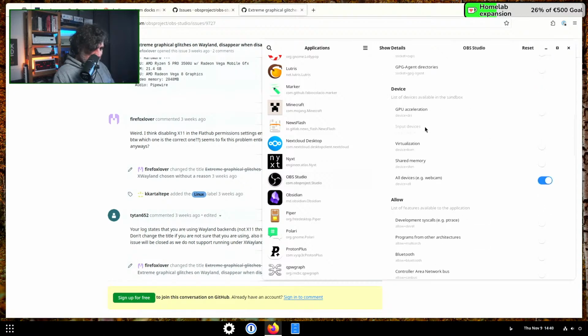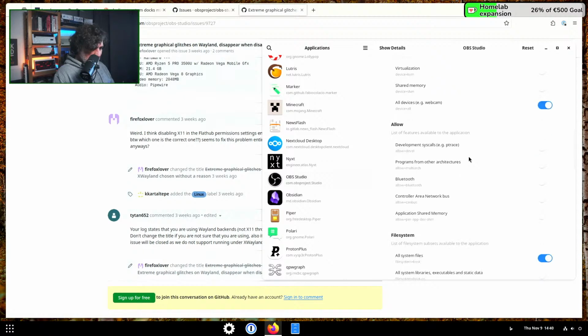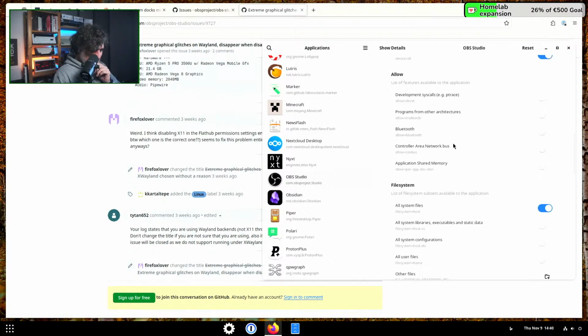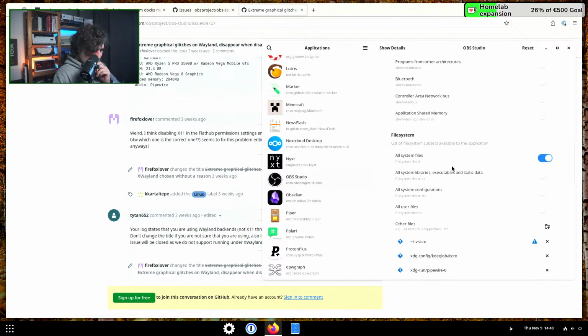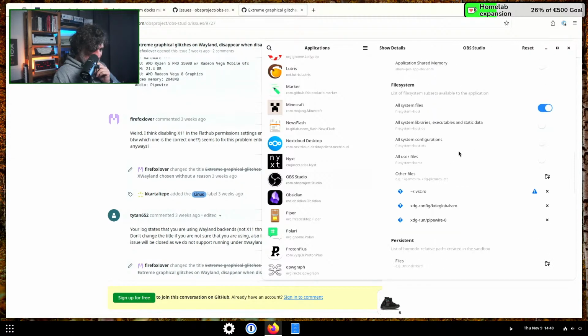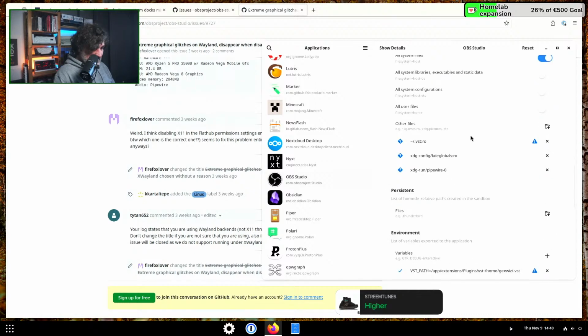What else is there? Devices, input devices, virtualization is not necessary, shared memory either. All devices is switched on. I guess that covers GPU acceleration as well. Then what do we have here? Bluetooth, okay. All system files, interesting. Yep, that allows me to save my recordings wherever I want. Otherwise, I would have to enter exceptions.